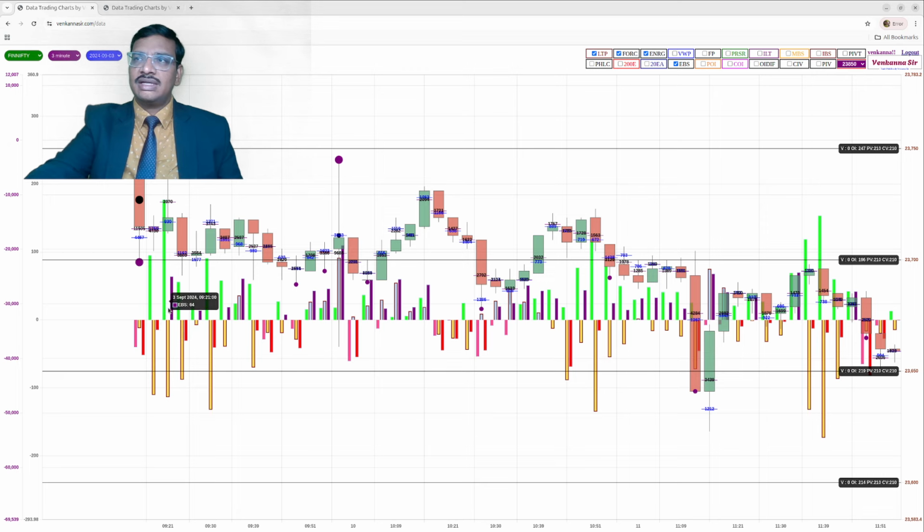And then actually on the next candle, it happened at a higher price. There is buying that happened. So why buying? Whenever you find green and purple, I'm telling you, two indicators have to be together. Then only you have to consider it. Aggressive buying implies purple has to be there, and along with that, either blue or green can come in. So if blue or green comes along with purple, you can consider that as aggressive buying.